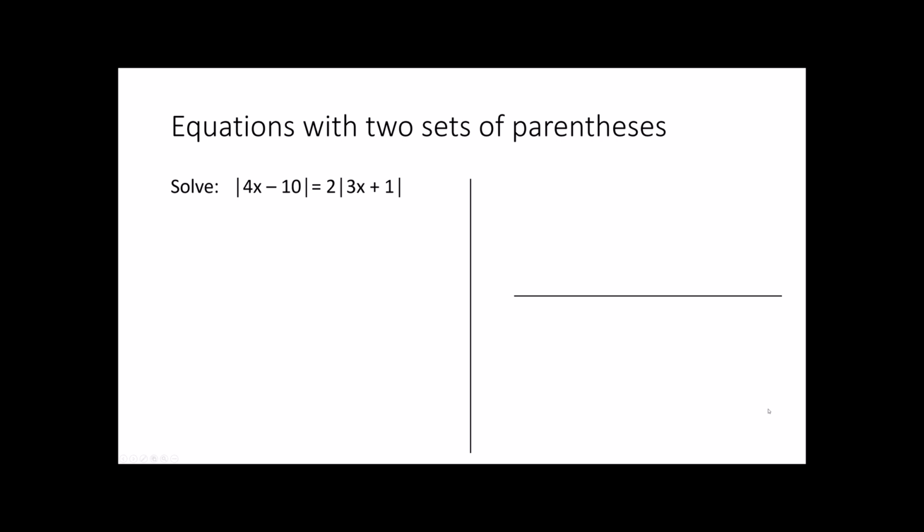So here's another equation, very similar to the last one. Notice again, we have absolute value bars on both sides, and we also have variables on both sides. What I'd recommend you do is pause the video, try this on your own. Once you have your solutions, restart the video and see how I did it.